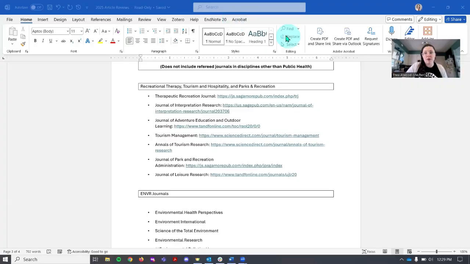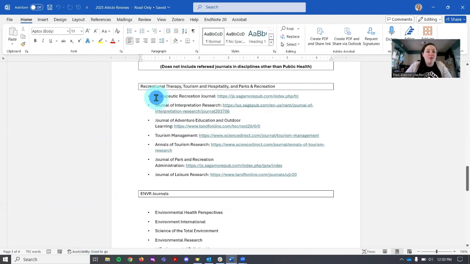I am a public health librarian at Indiana University Bloomington, and I want to show you a few quick and easy ways to find journals. So say you have perhaps a list of journals to peruse for a particular assignment. If you just go searching Google for some of these, you might get hit or miss. If you're off campus, for example, it might not sync up with what the libraries hold in our collections.